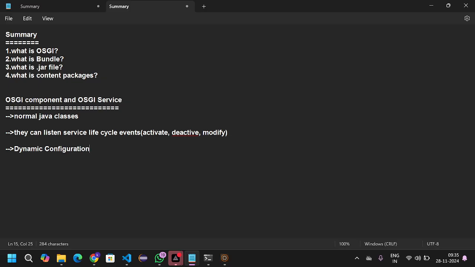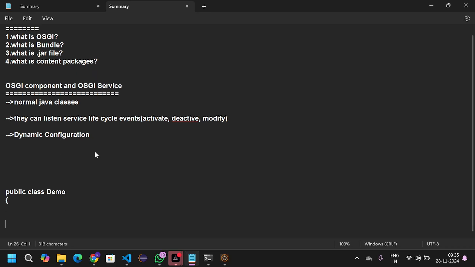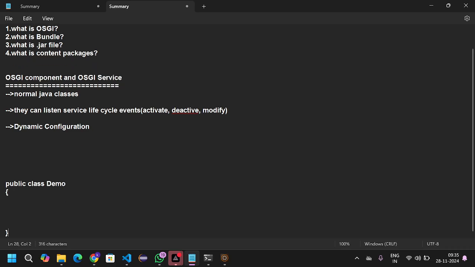OSGi components and services are nothing but normal Java classes only, right? For example, take a normal Java class, public class Demo. How can you convert this normal Java class into a component? Simply annotate it with @Component. If you define any class with @Component, at the time of compilation .xml files will be created.